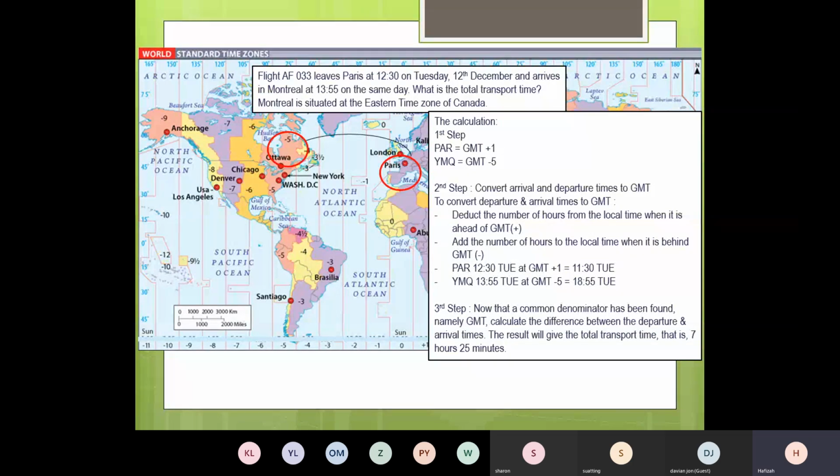So it means what? The plane didn't move? It means you depart at 12 and you arrive at 12, but it's 12 Indonesia time. So we want to know how many hours the transport takes. Okay, the transport time. So that's why now we use the time that country has, minus or plus the GMT. Okay?